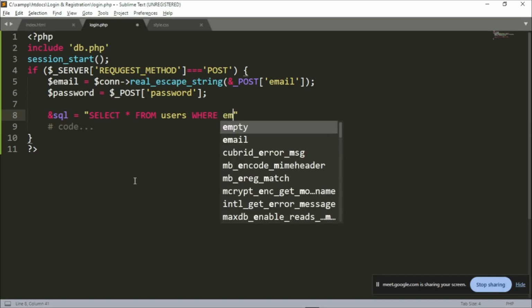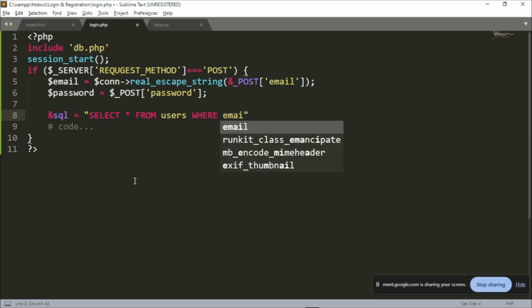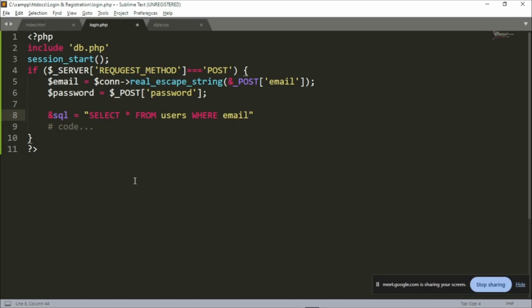What the user entered, and that should be equal to the email that the user entered here. If it's equal to this email, then you should go ahead and display, which we will put in a quote because it's a query.